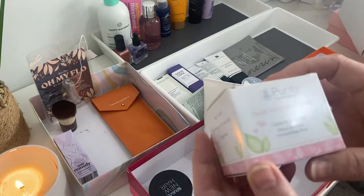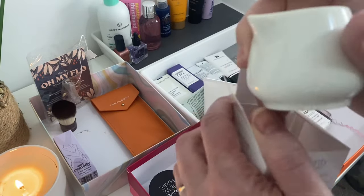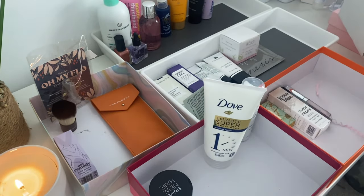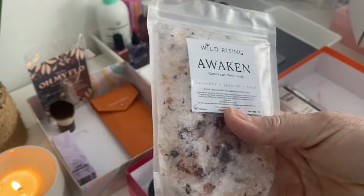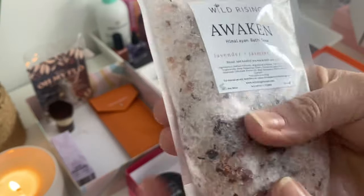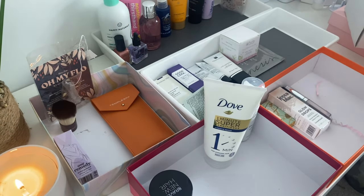This was really interesting — a Purity Facial Skincare Candle. You just light the candle, melt the wax, let it cool a bit, pop it on your hand and rub it on your face. I'm really interested to try that — something very different that I haven't seen before. And then some little bath salts — I love bath salts, probably more than bubble baths and definitely more than bath bombs. These look really nice. I'd probably pop them into a little muslin bag because of all the little bits of petals — I always worry about them clogging my drain. So that's body. Got a lot of body stuff.